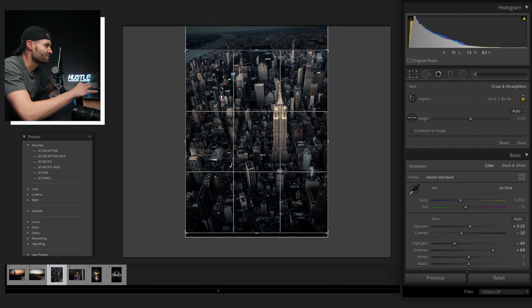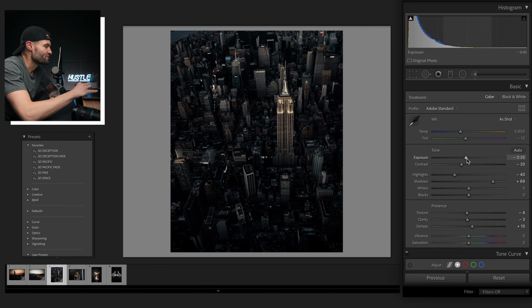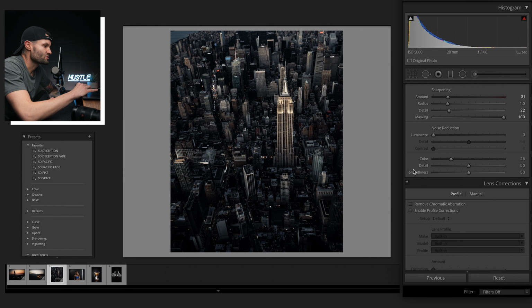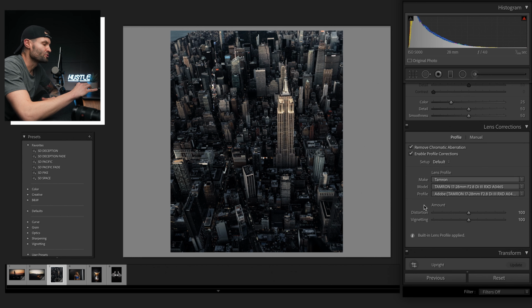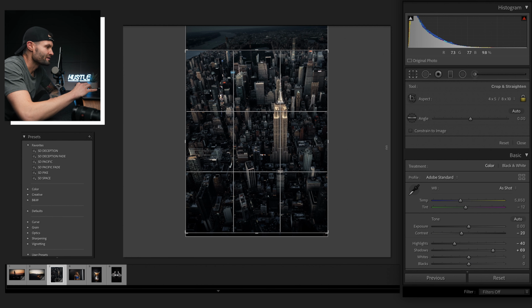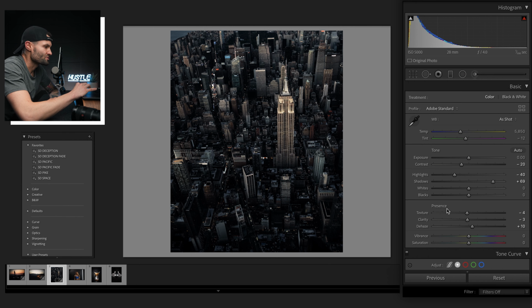So 4x5, I'm gonna line up the subject, which is that Chrysler building on the rule of thirds. So I've got that taken care of. My exposure here is pretty good too. I'm not going to be messing with that. Let's go ahead and turn those lens corrections on. And we're using a different lens here, so it's automatically going to know what lens that is. Let's get rid of that vignette. And this one's going to need a little bit of a, make sure that building is nice and straight. There we go. We're all set there.